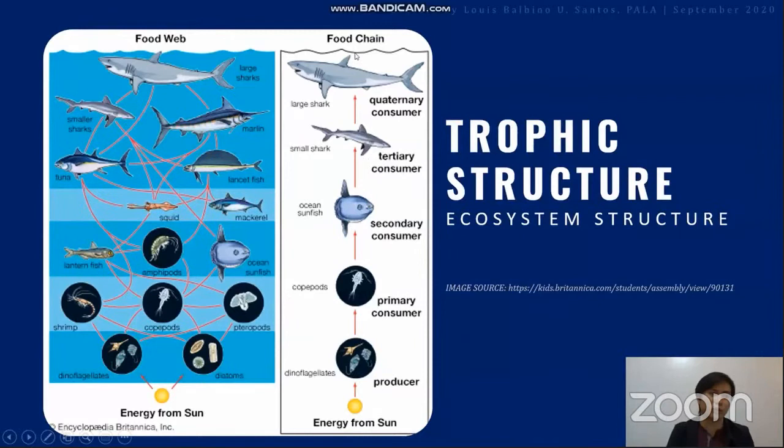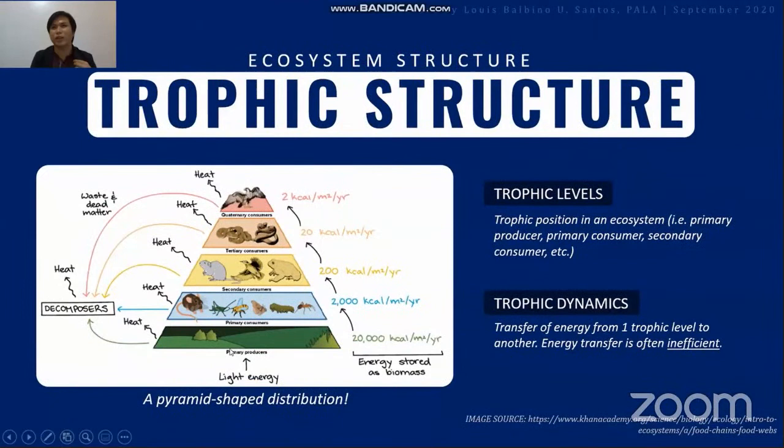Remember that with each time we skip into the next trophic level, there's less energy. So energy from the sun is converted by plants, but the plant uses a bit of that energy. So when insects eat that plant, they don't get 100% of the energy taken by the plants. And you'll see this pattern as you go up the trophic levels. What I'm saying here is that there's less energy for reproducing, less energy for grazing, for going around. So often, you'll see that at the top of the food chain, like eagles, there's less of them compared to insects, where there's literally more of them than the entire human population on Earth.